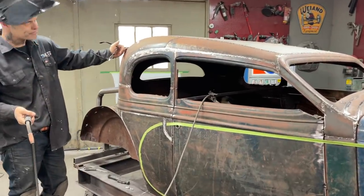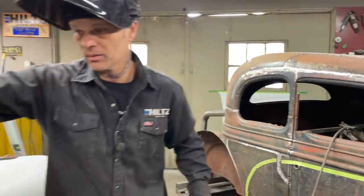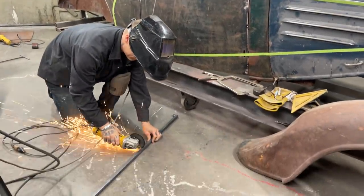Gotta like that. I'm gonna weld that. I gotta cut that off first. What am I doing? I'm losing my thought with my '62. Cut this in half.